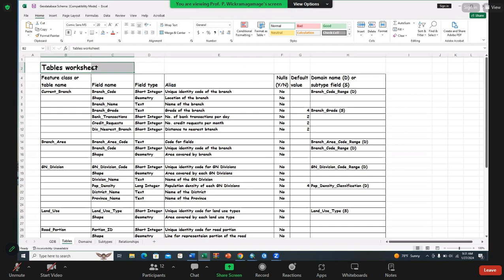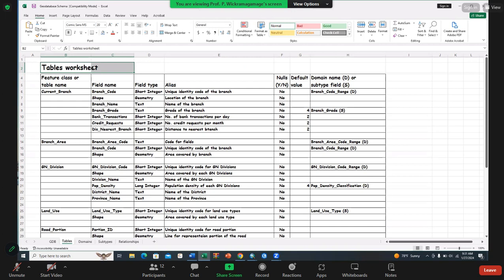Suppose you have a map of administrative divisions of Sri Lanka, let's say the GN map of Sri Lanka, that the Survey Department provides you. There are 14,000 plus GN divisions.